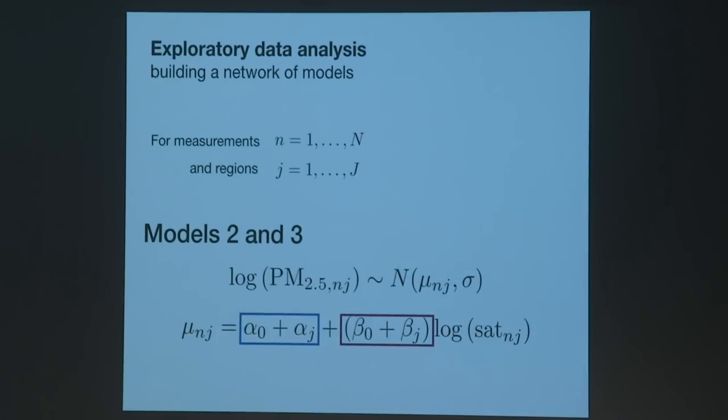Right, and so these are replacing the alpha and the beta that were on the previous slide, right? We're separating each of them into two components. One is shared by all regions, which are the ones with the zeros, and then offsets for the different regions, right?